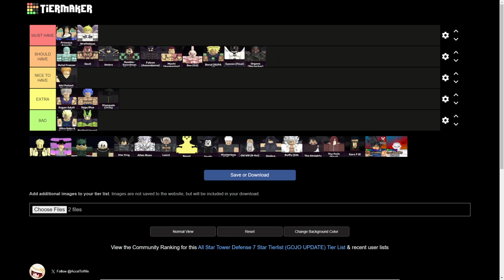Raf Melodas is a must-have, IMO, because Raf has a really good leader skill for top raids, and leader skills do matter in top raids, by the way. As well as that, it has a really decent ability. The unit itself is not that good. You're really bringing it for the leader skill, and the leader skill is what carries this unit.